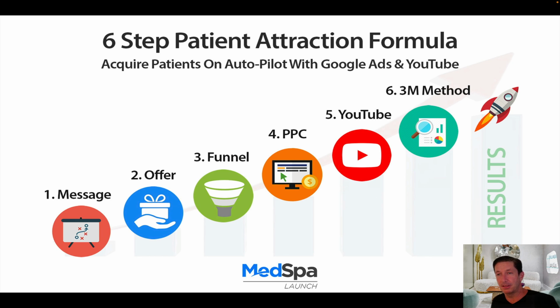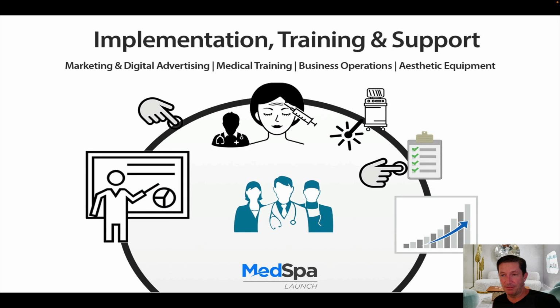So that's pretty much the whole sequence in a nutshell. That's the 6-step patient attraction formula. That's the launch sequence strategy that we use to get everyone up and running in 6 weeks and really turn up the volume. And then from there, we have an ongoing mastermind where we work with you to optimize results and really give you this ecosystem where not only do we implement this system for you and train you on the strategy, but you also get aesthetic training from Dr.